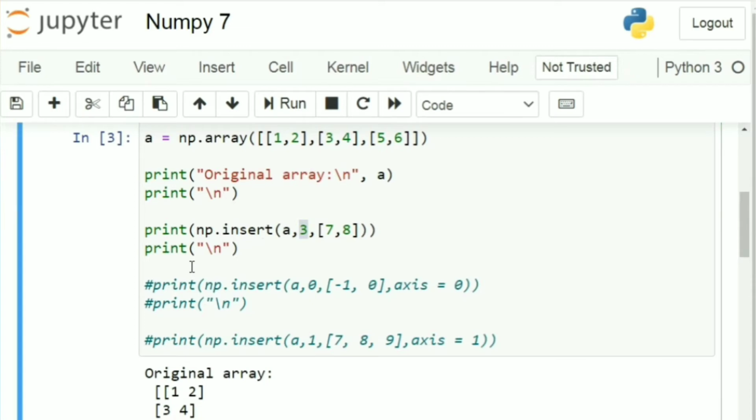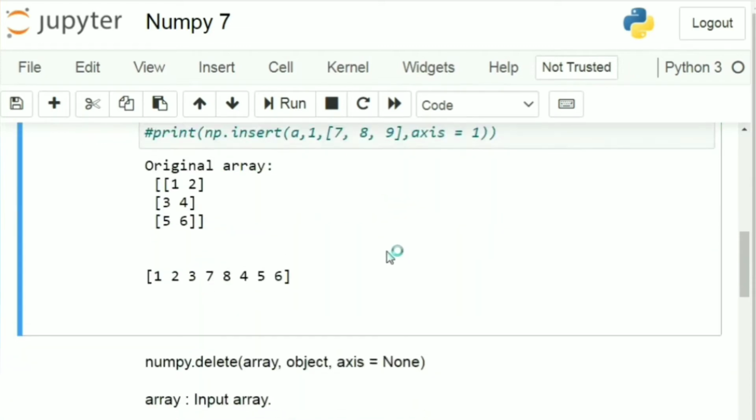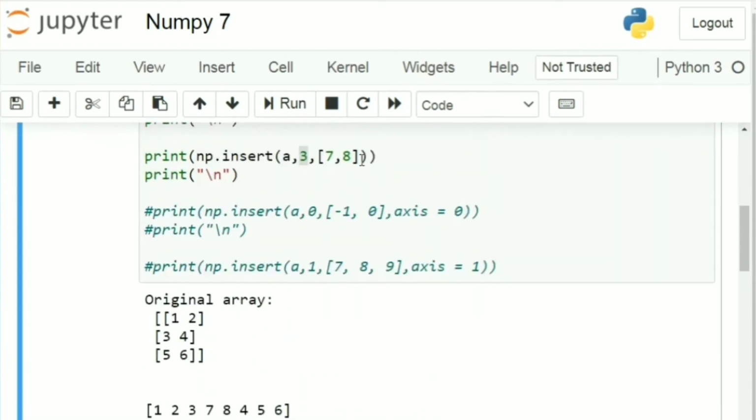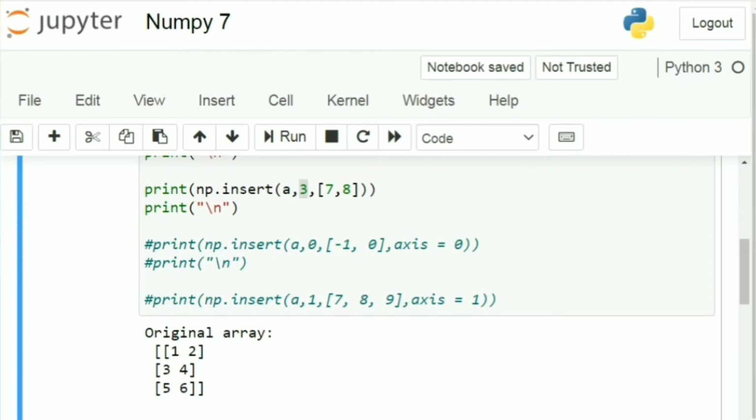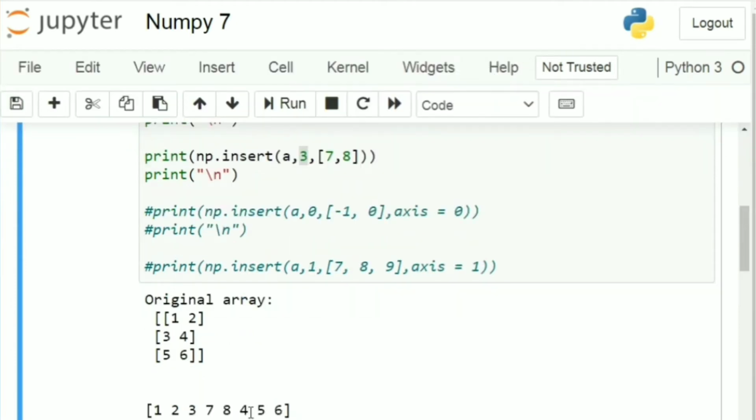Again, let's go ahead and run it. Visual representations will help you understand. Now make note, we have not provided the axis here. Hence, our 2D array gets flattened and you have 7 and 8 inserted at index 3. Okay, just before index 3. That is basically number 4. Might seem confusing, but just hold on. You have 0 at index 0, then 1, 2, and this is your third index, and there you go, you have 7 and 8 just before that. Pretty simple. Let's go ahead.